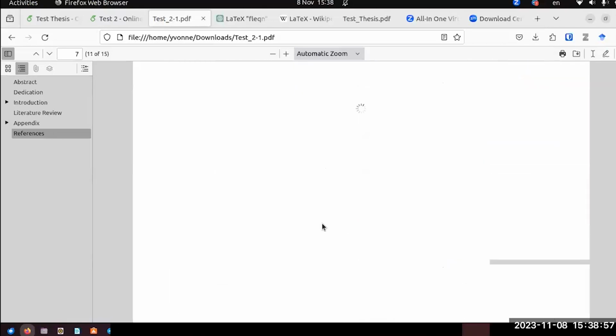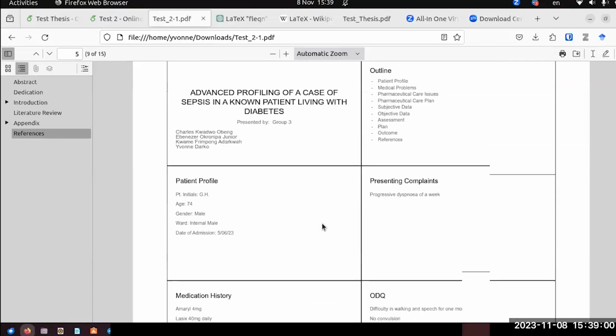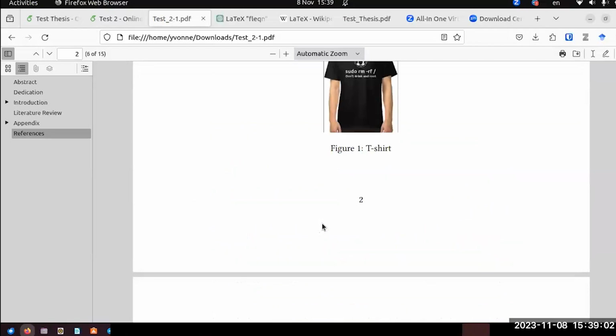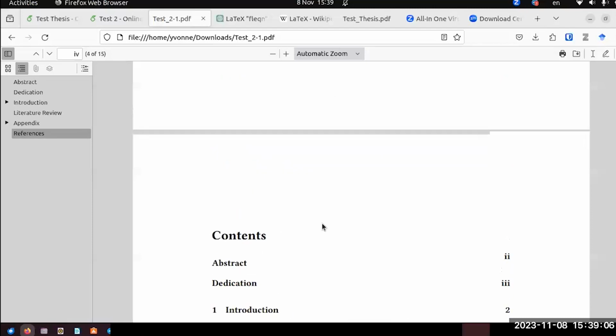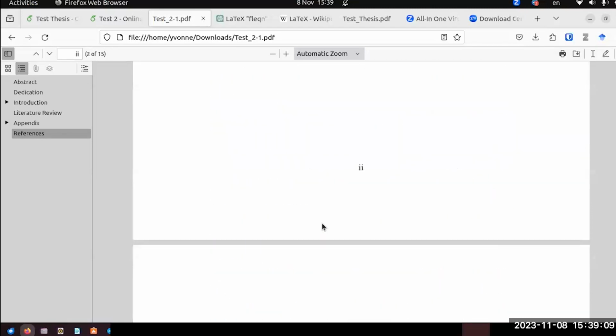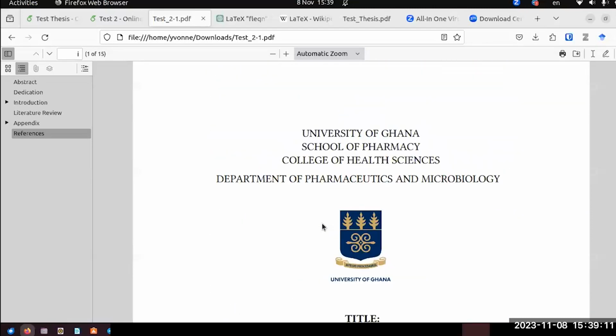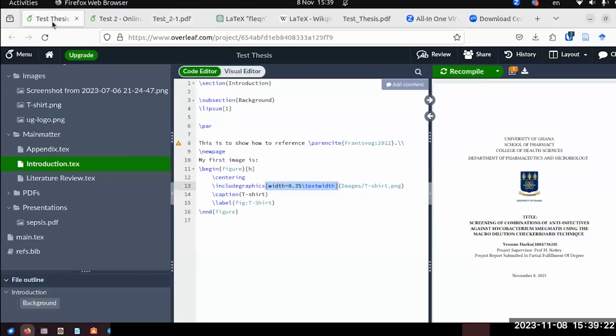So at this point, I will end our session here. I hope it has been informative and helpful, and that it can really help you guys out. I know it's a lot of code, and some of these codes you have to know them by trial and error. Some you know from working with so many templates, and I have worked with a large number of templates.